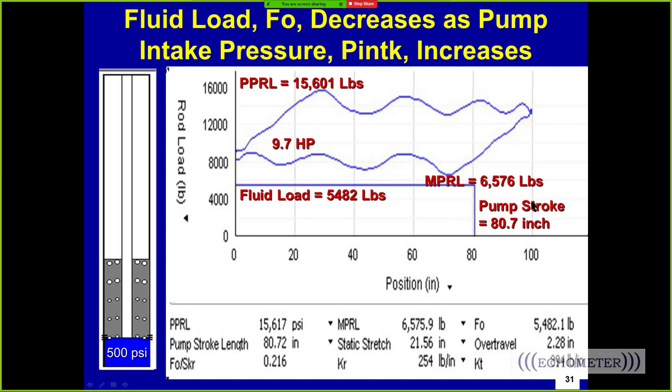So you have a thing called over travel and under travel. The faster you pump, the more over travel you get, the more the downhole stroke increases. The more load you have, the shorter the stroke gets because of more rod stretch. And so that's the two things. More load or more mechanical friction, less downhole stroke. Less friction, higher pump intake pressure, longer stroke, faster speed, longer stroke, more over travel.